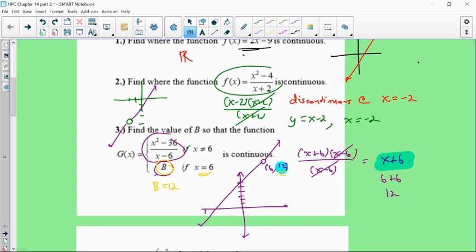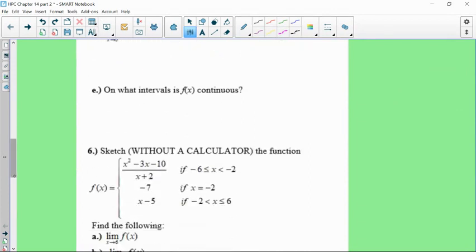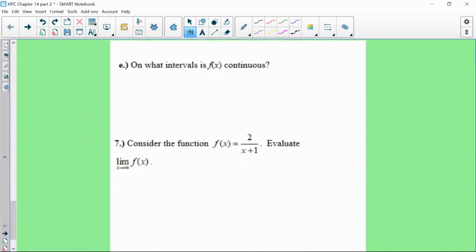Okay, so again, trying to associate the terminology of what it means to be continuous versus discontinuous with actual concepts we saw last semester, right? When you have a hole, it's a discontinuity, but it's removable. You could take one value, assign it to fit the y value that's missing, and it would make the function continuous. Another type of discontinuity is the asymptote, which would happen if you were dividing by 0 and you couldn't cross out a factor. And I don't know if I have one of those readily on this particular note sheet, but anytime that you are dividing by 0 where you can't cross something out.